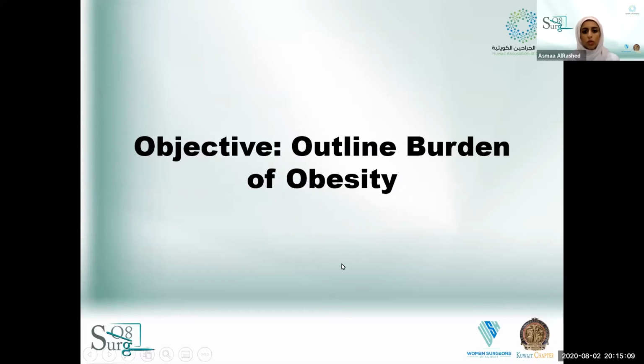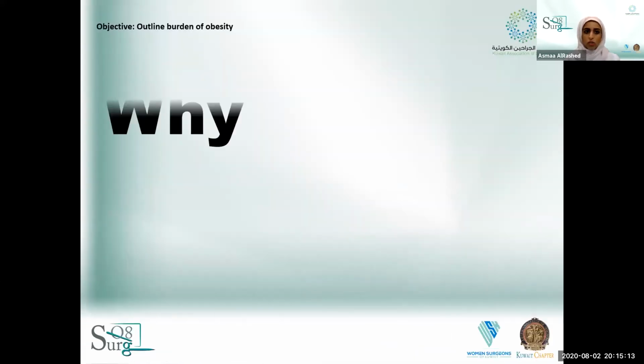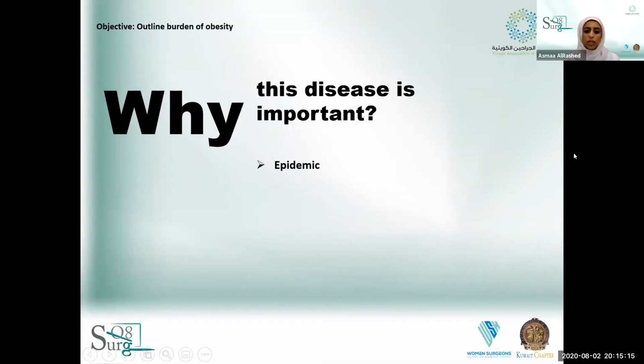So just to start with the first objective, let's talk a little bit about the burden of obesity. One of the most important things that we're going to ask ourselves is why do we need to know about obesity? Why is this disease important? This disease is important because it has a significant impact globally. As you all know now with COVID, we understand what epidemic means, and obesity is actually an epidemic.